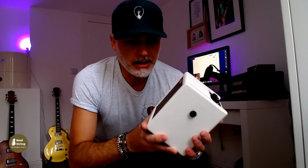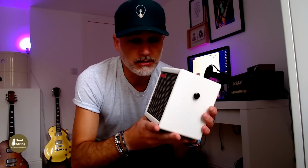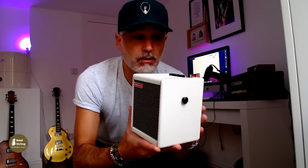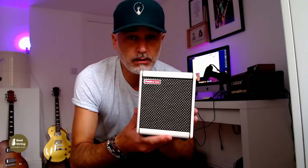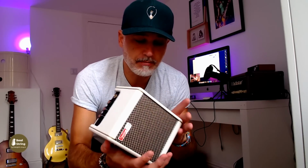So let's start by saying the hardware quality I think is fantastic. It's probably up there with some of the really good amps I've played in terms of quality, how it's built. It's really solid, it feels great. I think aesthetically it looks really cool as well. So definitely I'm very happy with that.